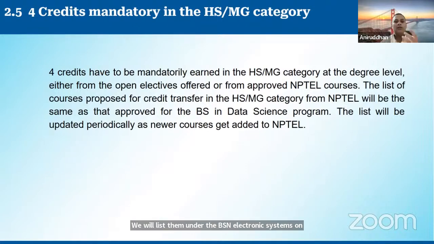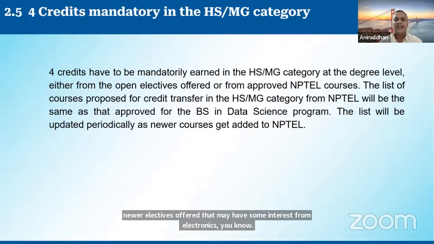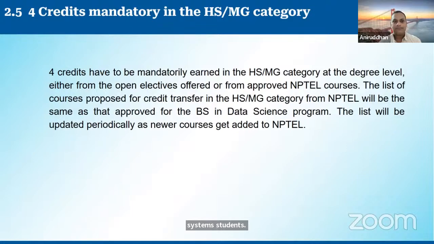Remember, all of these lists of approved courses will periodically get updated. There may be newer courses offered in NPTEL that are applicable. There may also be newer electives offered in the data science program that may be of interest to electronic systems students. So we will keep updating as and when required.